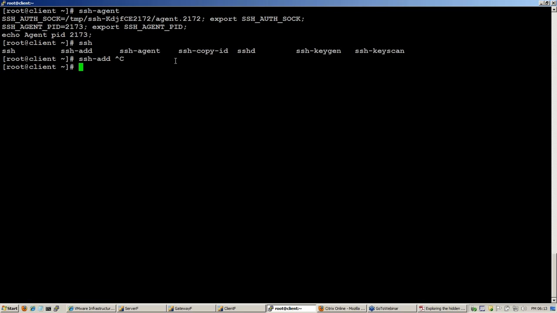Once you have given the passphrase when adding a key to SSH agent, it will remember that passphrase and reuse it whenever you log into any host from that agent. So it's a convenient way of logging in from one host to another without typing the passphrase or keys multiple times. That's what SSH agent does.